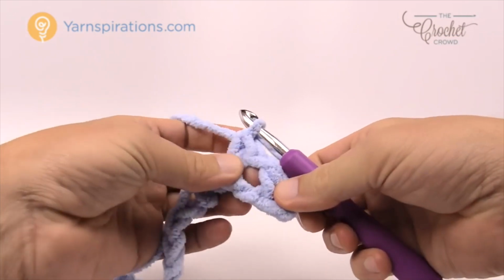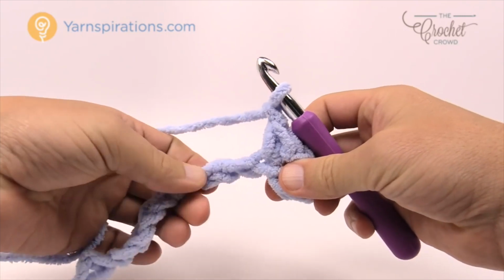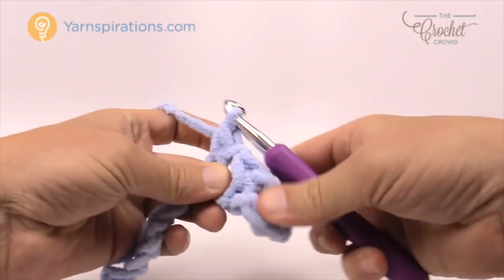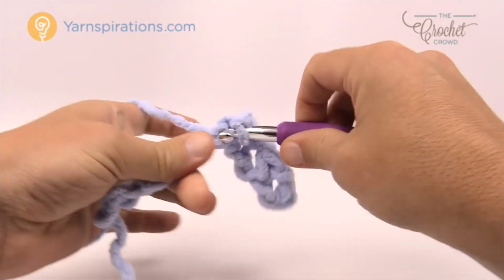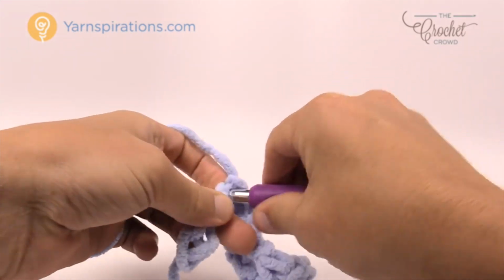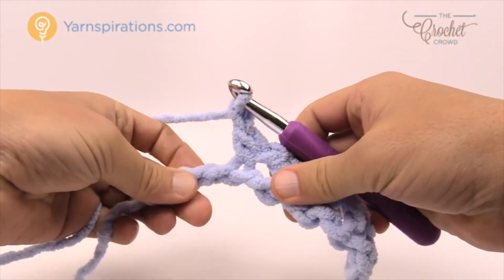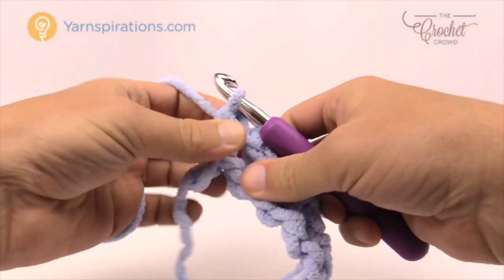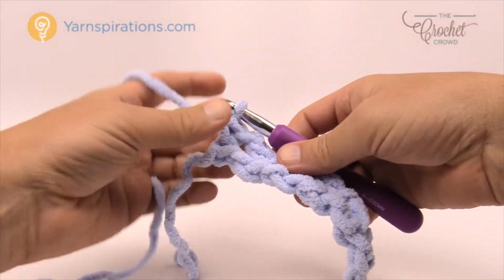Okay, then I want you to chain 1, skip the next one, and go to the second over. So you're going to skip 1 and then single crochet into the next, and you're going to do that all the way across your chain. So chain 1 and then single crochet in the second one over, chain 1, single crochet second over, chain 1, single crochet into the second one over, and you'll notice that you'll single crochet right into the final stitch that's available to you.